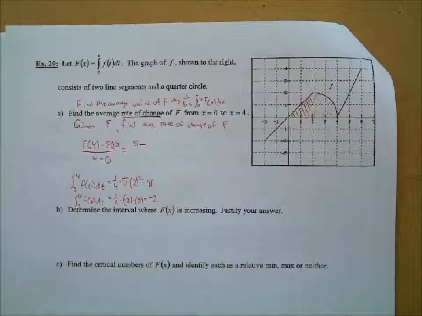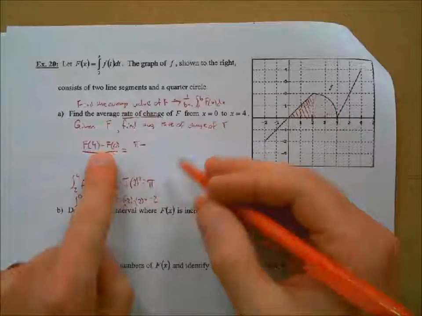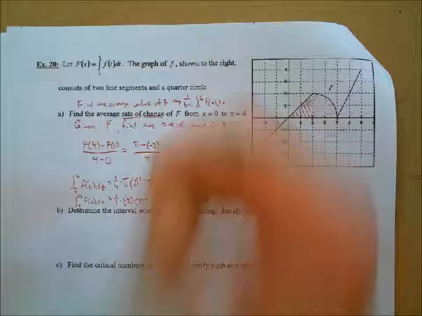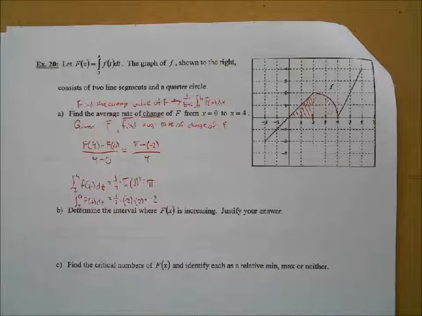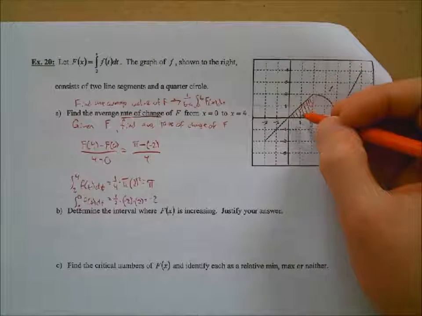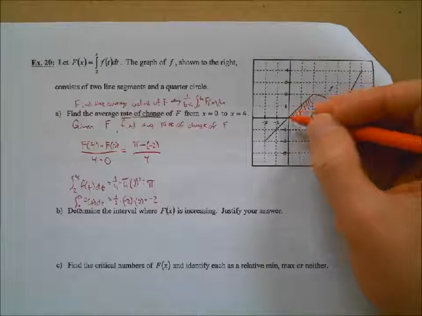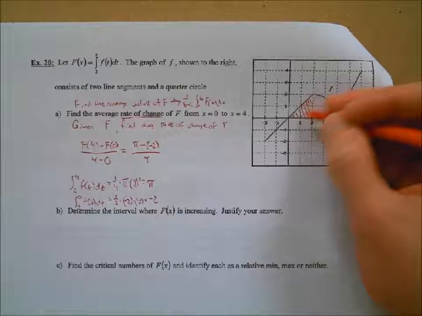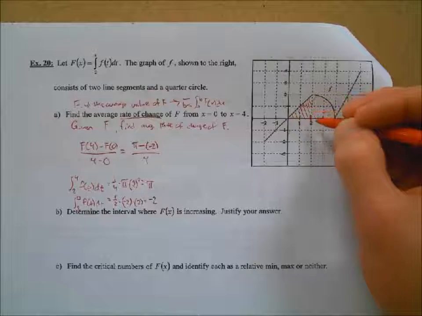Okay, so f of 4, pi, f of 0, it'll be minus -2 over 4, like that. We subtract the value of f of 0. F of 0 is -2 because we are integrating backwards. Yes, the region here is above the x-axis, but since we're not integrating from left to right, we're integrating from right to left, that will be the opposite sign of what it would normally be. So integrating from left to right, +2. Integrating from right to left, now it's -2.